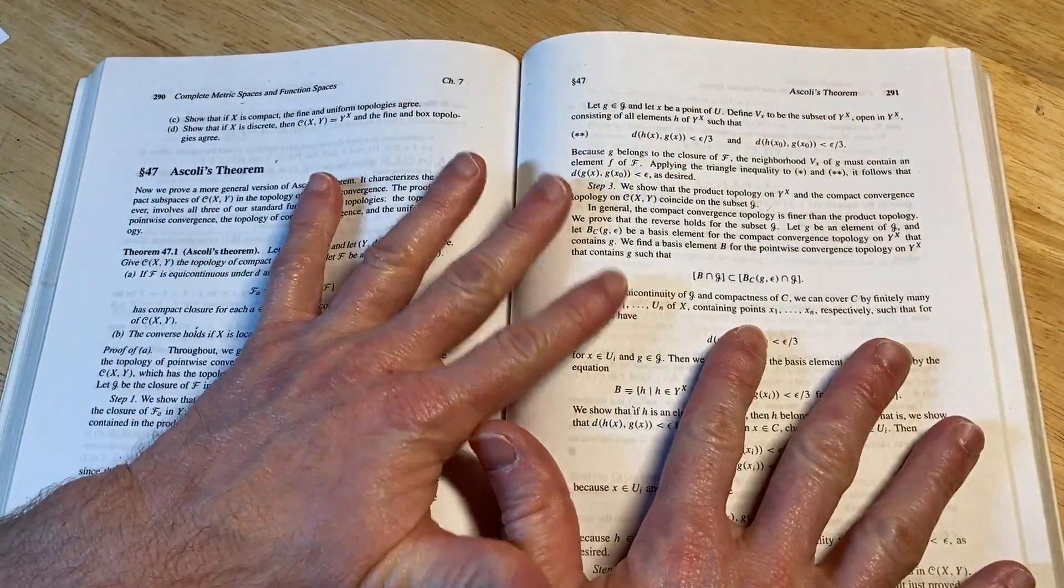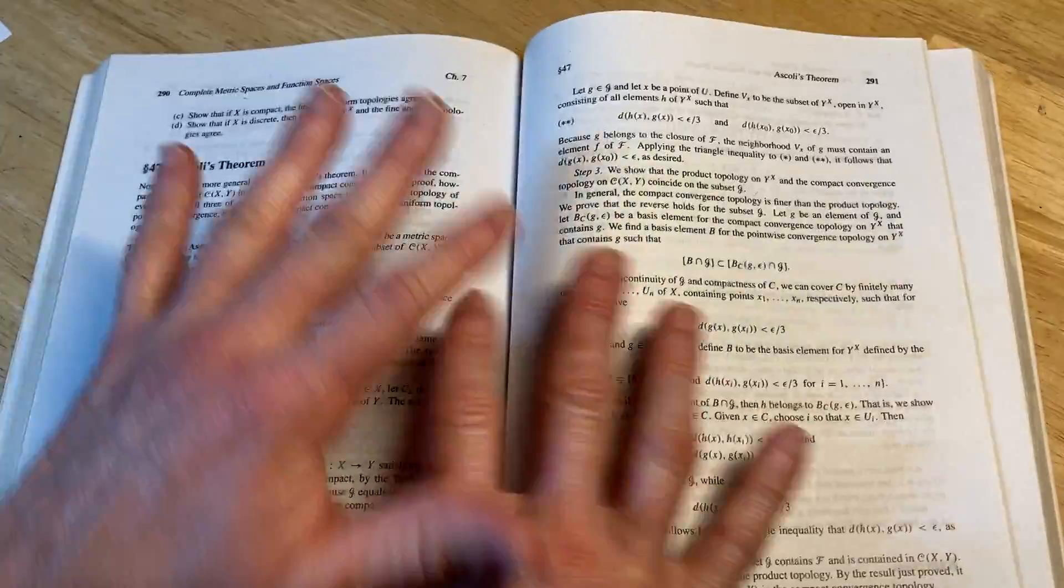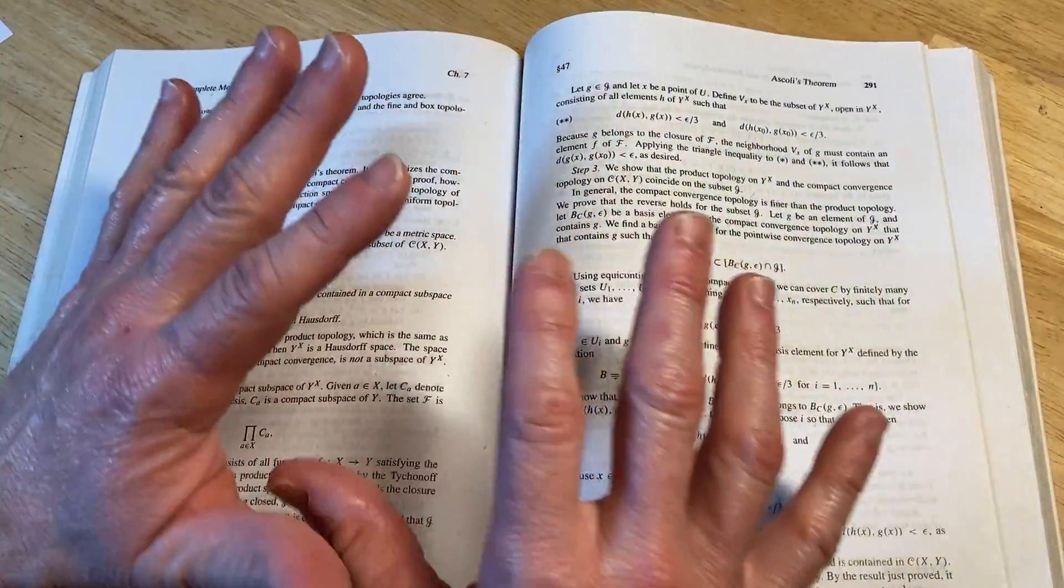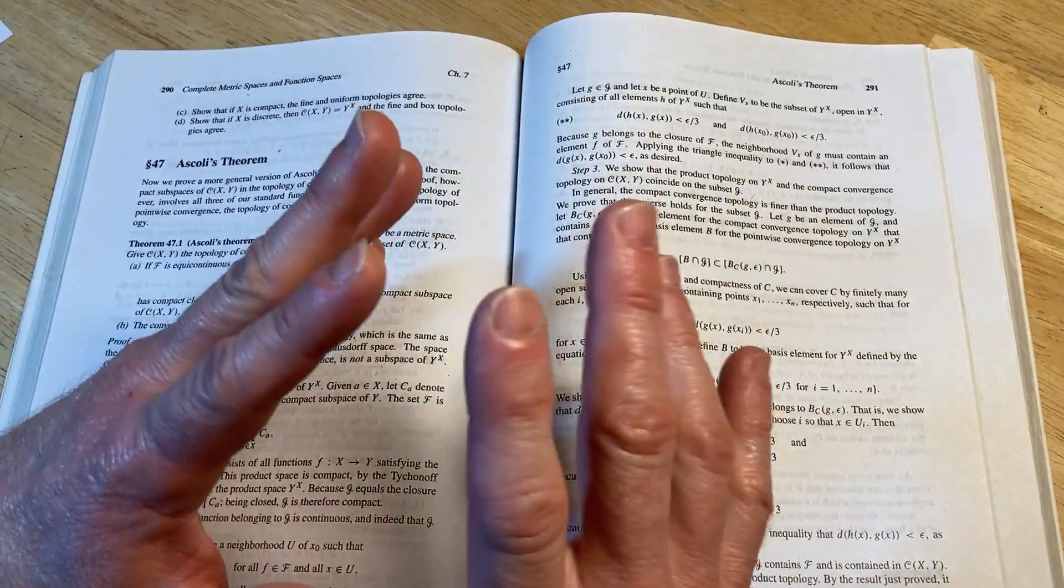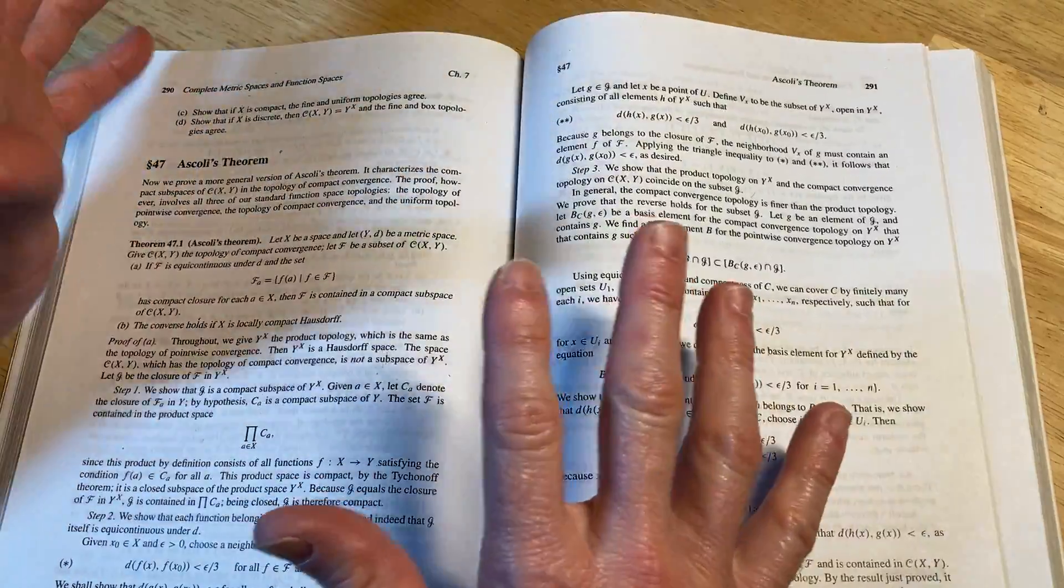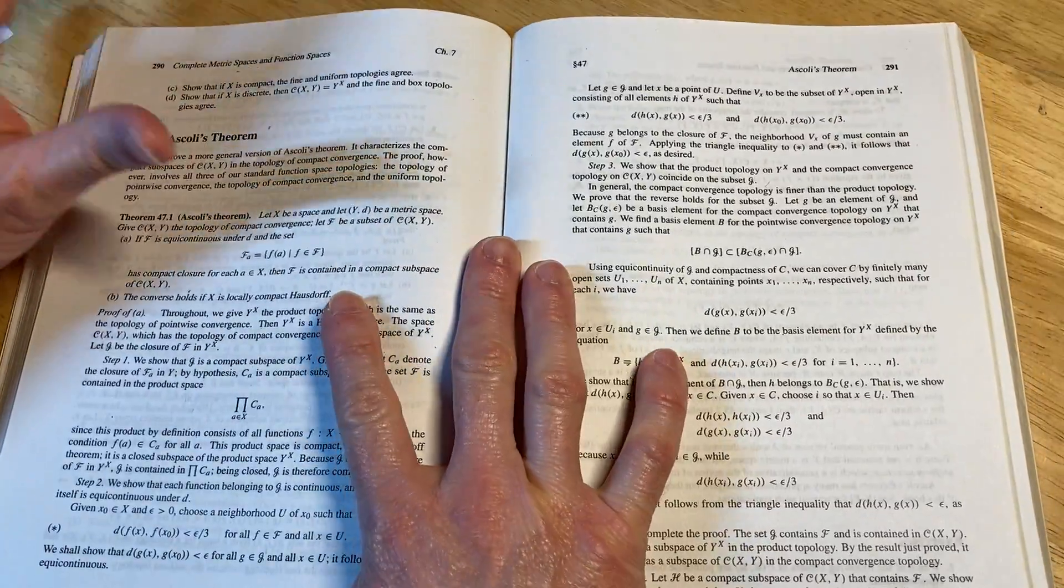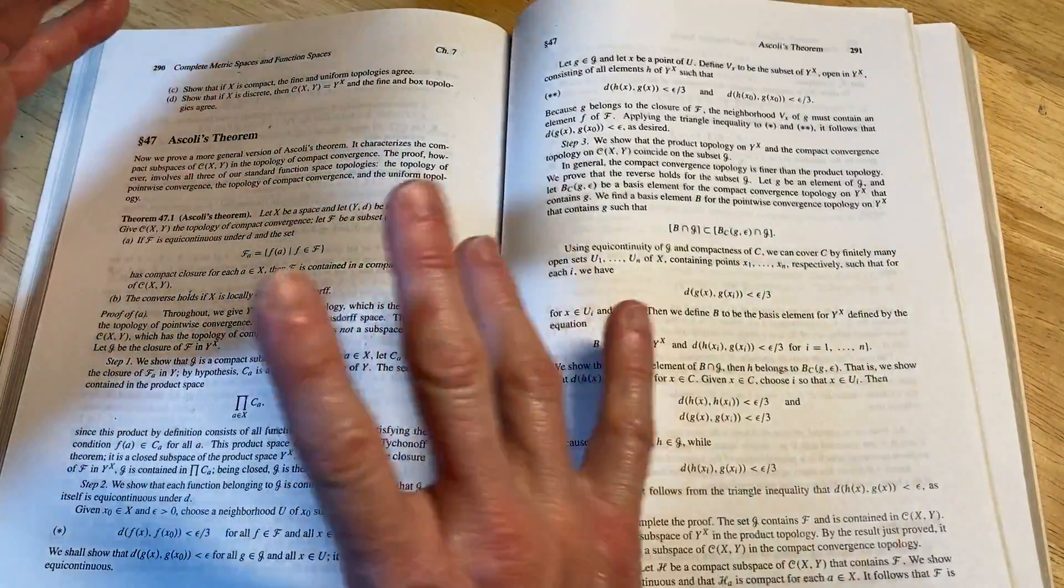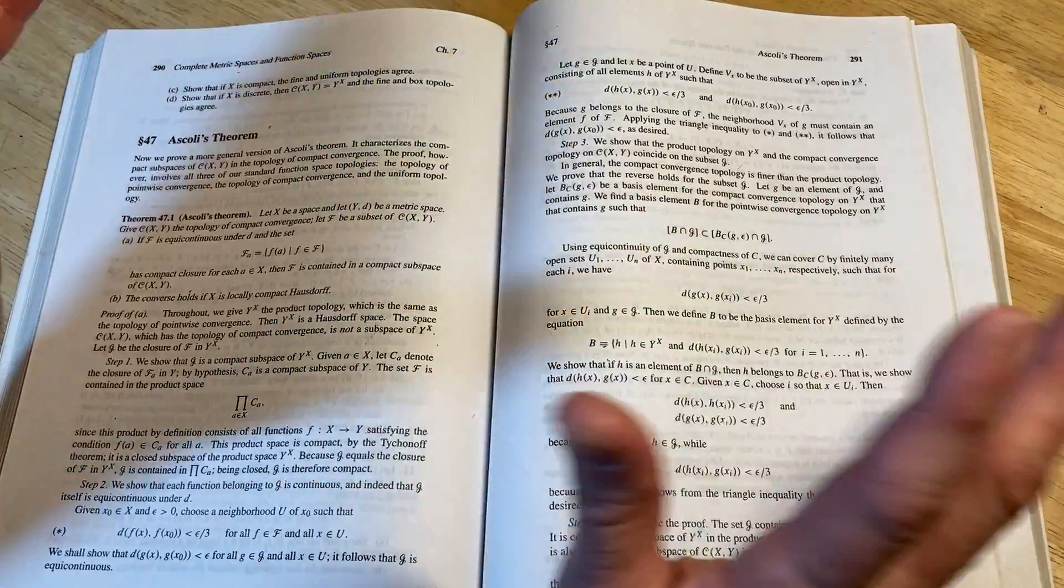A good part is that this book is so popular. This is probably the most popular topology book in the entire world, that when you Google some of the exercises, you might get solved homework problems or something somewhere on the internet or a video. You could probably find the answers or you can ask AI, but then you have the issue of, is it right?